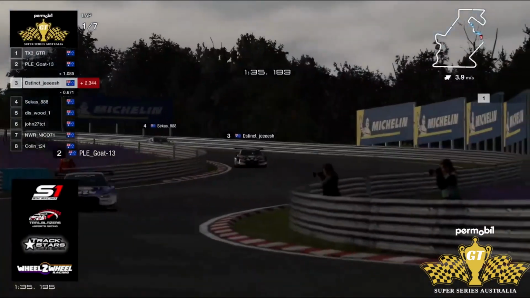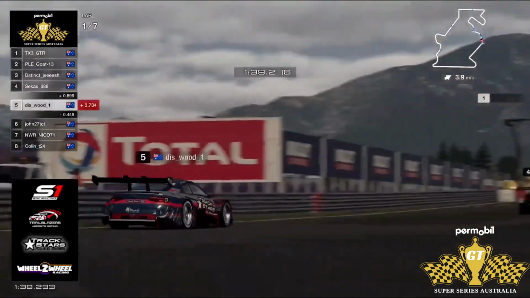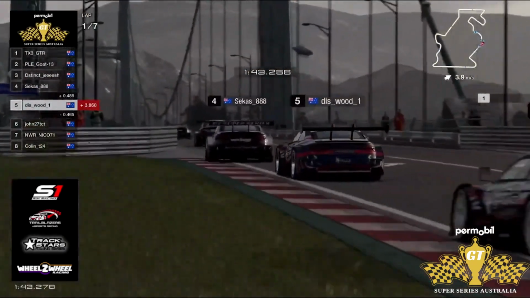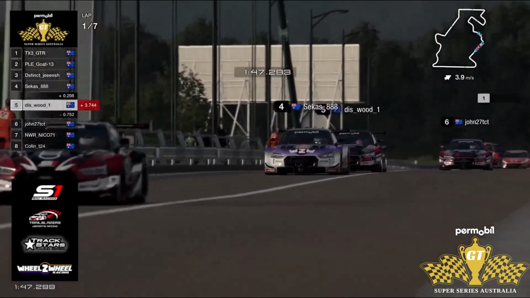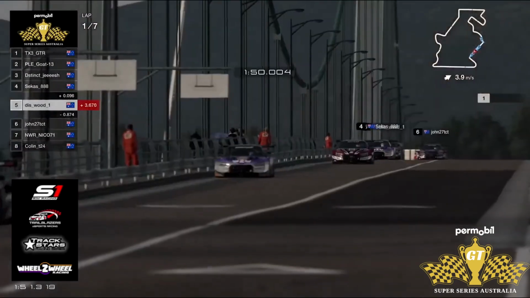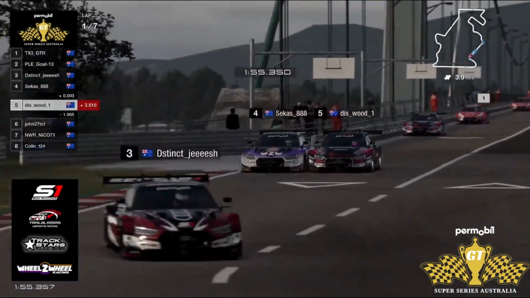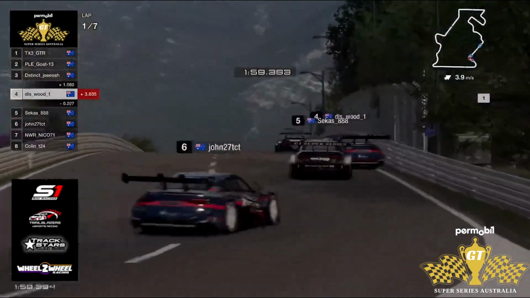Woody went for a dive on Seckers and had to pull out of it, got loose on corner exit as well, so he dropped back a little bit, but he's got the run onto the bridge here as well. Yeah. Early on that DRS button, got the slipstream. John losing a bit of time to Woody, so he's absolutely nailed the exit. Moving to the inside to make the move as we come into the braking zone. Seckers looking to hold it around the outside, a little bit off camber, and Woody goes on through.